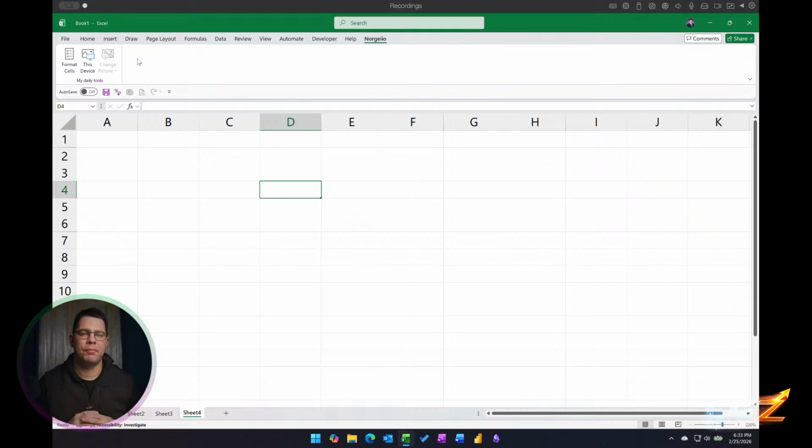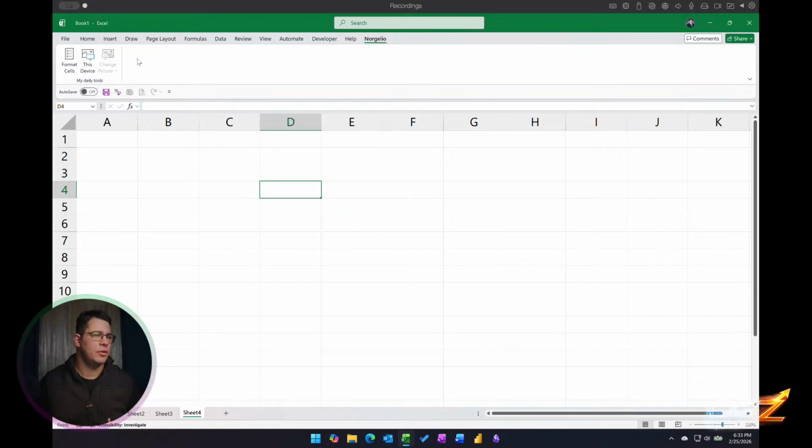A productive piece of advice, or insight, I can give you is to design the ribbon around your workflow. Don't look at the Microsoft default. The Microsoft default is just how they create it for everyone. But create your own ribbon, create your own tools, create your own quick access toolbar, and all the needs you have, just have them there, and make your ribbon the place where you can access everything.